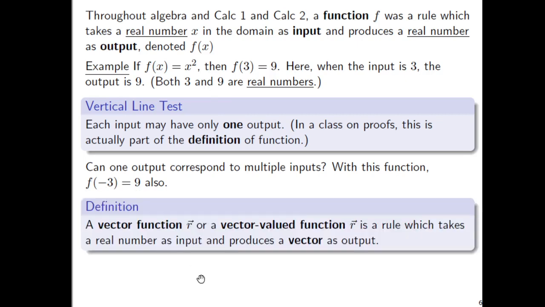Now, the new thing is called a vector function. So a vector function and its label will be r with an arrow above it. Just like earlier, a function from algebra is an f with no arrow above it. Also called a vector-valued function, is a rule, which takes a real number as input. That part's the same, real number as input. And produces a vector as output. That is the key difference. Earlier, your previous kinds of functions typically had just a real numbers output. Now, the output is a vector.